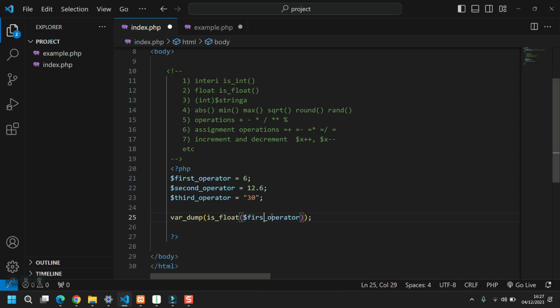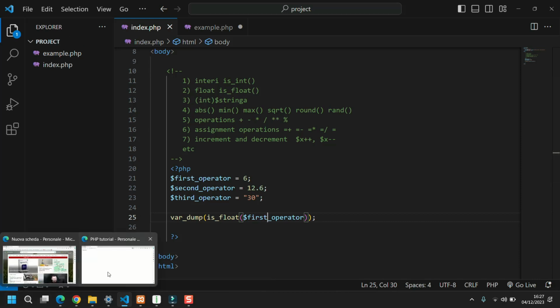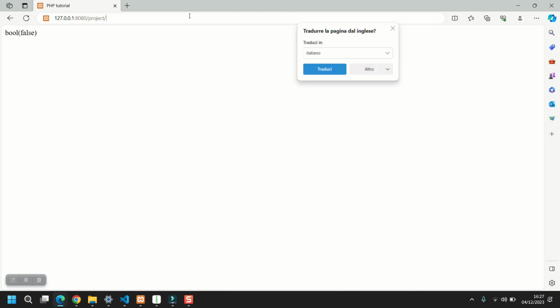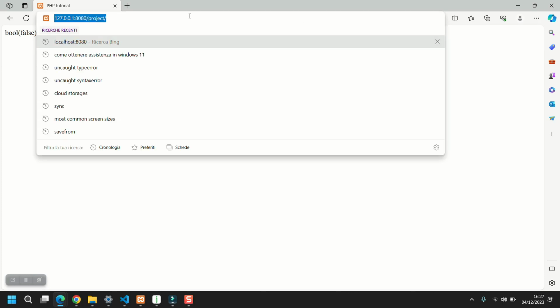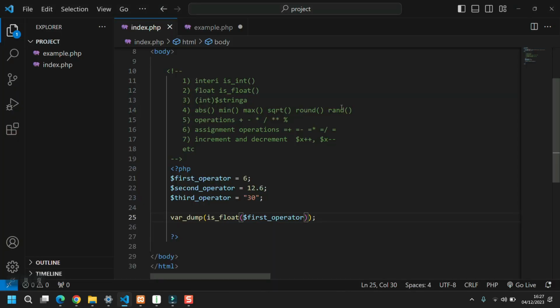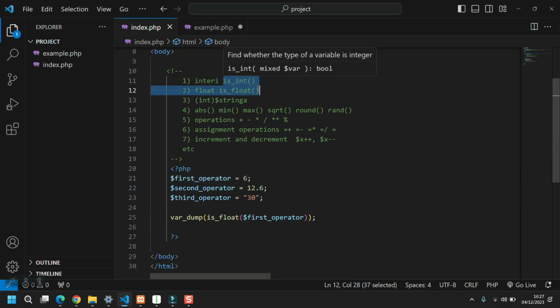Let's do it on first operator. Save. And as you see, it says false, because of course first operator is an integer. Okay, so we have seen these two functions, is integer and is float.